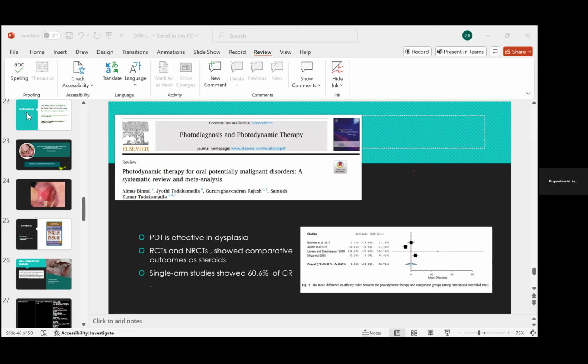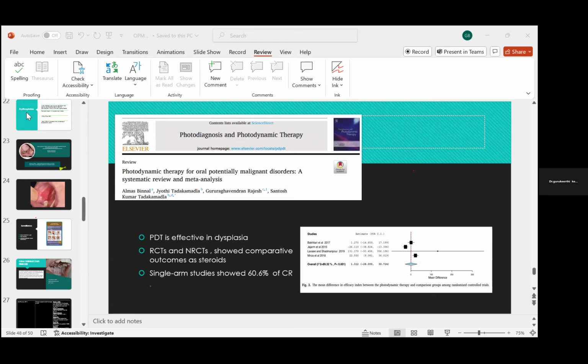So there are no proven malignancies. Since there are no proven malignancies, how do you follow up these patients and what should be the frequency? Especially in high risk OLP or leukoplakia and erythroplakia, after surgical excision you should advise at least 3 monthly follow up for the initial year, and in the subsequent years you can follow up to 5 years at least at 6 monthly intervals, and then educate the patient for self examination, as I mentioned in one of my slides.